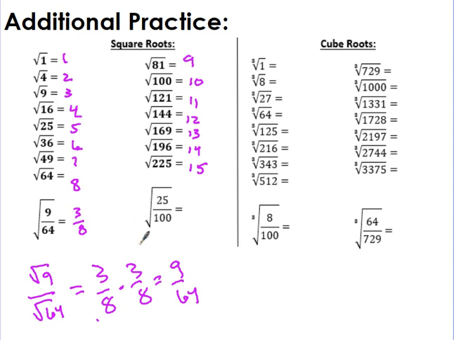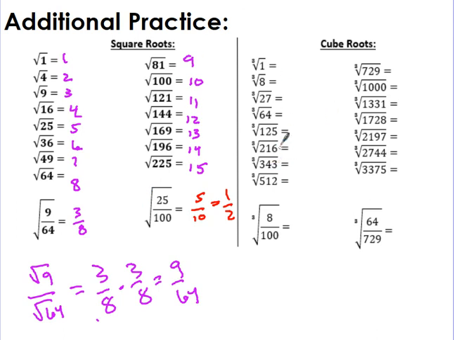Try this one on your own real quick. So square root of 25 over 100, square root of 25 is 5, square root of 100 is 10. So the square root of 25 over 100 is 5/10, which does end up just being 1/2. Now some of you are saying, well, Mr. G, if I multiply 1/2 by itself, I get 1/4. That's not 25 over 100, and you're wrong. 1/4 is 25 over 100, because if I simplify this, this does become 1/4. So if I had simplified it first, I still would have gotten a 1/2 when I did my square root.